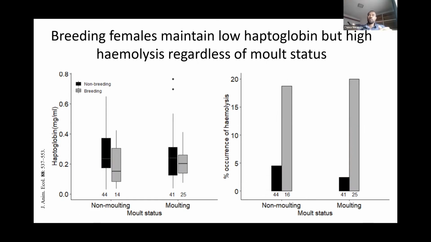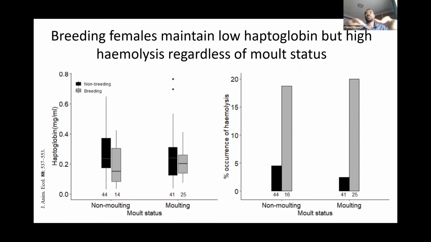This was a bit confusing, but then if you think about it this way, perhaps you need to be in good immune condition to actually breed. So then the birds that are not in very good condition, or don't have the capacity to deal with infection, actually skip breeding. So self-maintenance might be very important for this species, because generally we only find very few species breeding at any point in the year. So your physical condition and your physiological condition might actually be what triggers you to breed.